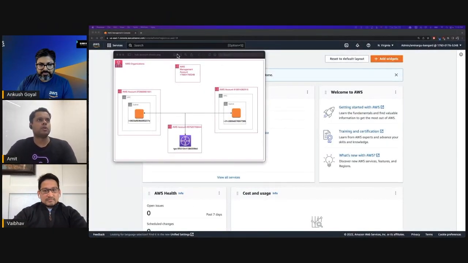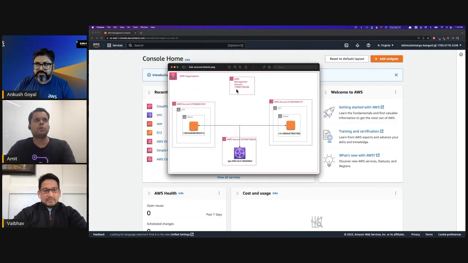I am going to quickly talk about the infrastructure setup that I have in my organization. So I have an AWS management account as a central entity which governs the organizational accesses. And then I have two sets of accounts which are connected via a TGW that lives in the third account. When they want to talk to each other, they usually talk through Transit Gateway. What I'm going to show you is I'm going to try and run a query between these two instances and figure out if they're reachable or not.